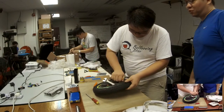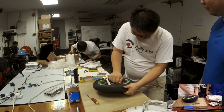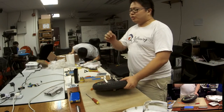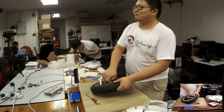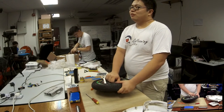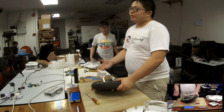Port of Hall cable. Hall cable is like that. Anode of Hall cable. Okay, this is all correct. You have to do all this again to put it back. Well, if it's broken, you can patch it first before putting it back.